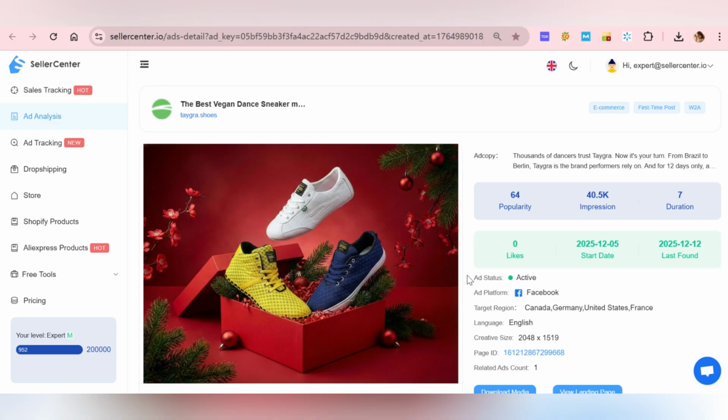If you want to stop guessing and start running data-driven Facebook ads, SellerCenter's Facebook Ad Spy is the tool you need. You'll see exactly who your competitors target, where they scale, and which ads actually work. Try SellerCenter's Facebook Ads library today and uncover your competitors' audience strategy before spending your ad budget.